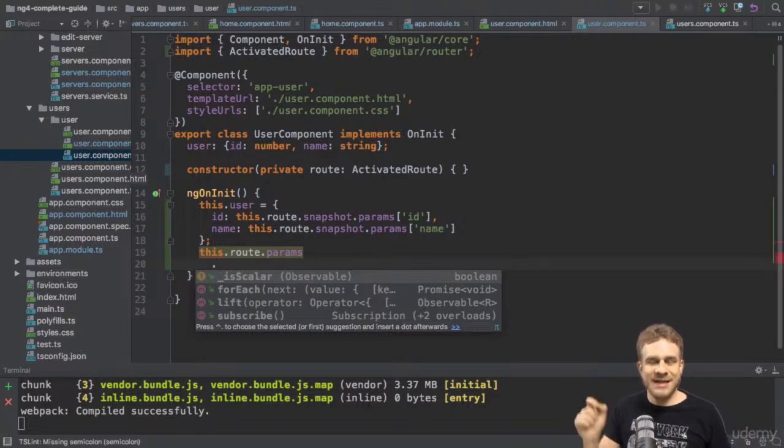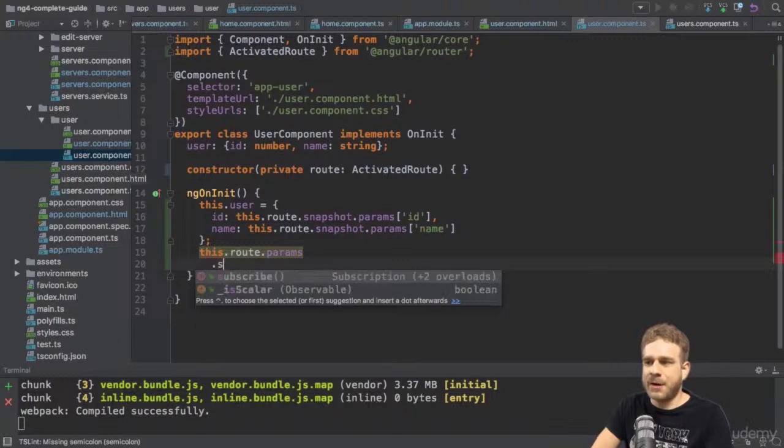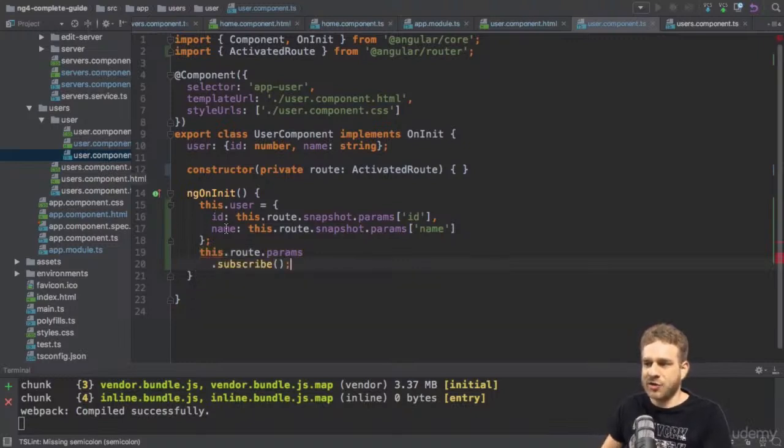So an observable is an easy way to subscribe to some event which might happen in the future, to then execute some code when it happens, without having to wait for it now. And that is what params is. It is such an observable, and as the name implies, we can observe it, and we do so by subscribing to it. So you can call the subscribe method on it, and this is still called on params. I'm just bringing it in a new line to make it easier to read.